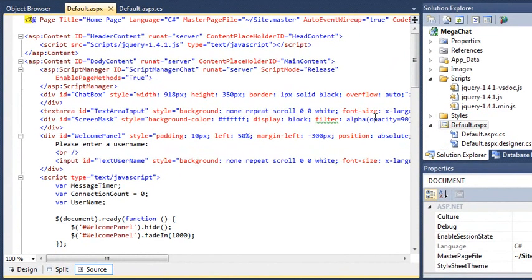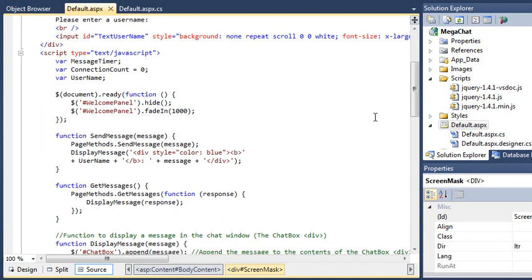You're now going to add code to the sendMessage JavaScript function to call the sendMessage web method directly. The sendMessage function currently calls the sendMessage web method using the pageMethods object that is automatically generated by the ScriptManager control. For more on this, see Lesson 8.7.